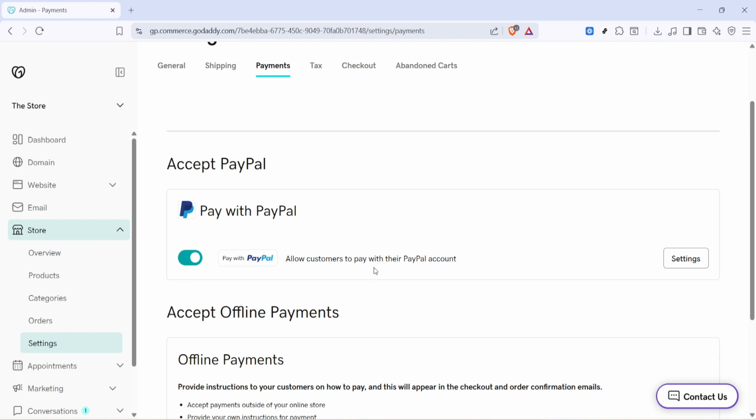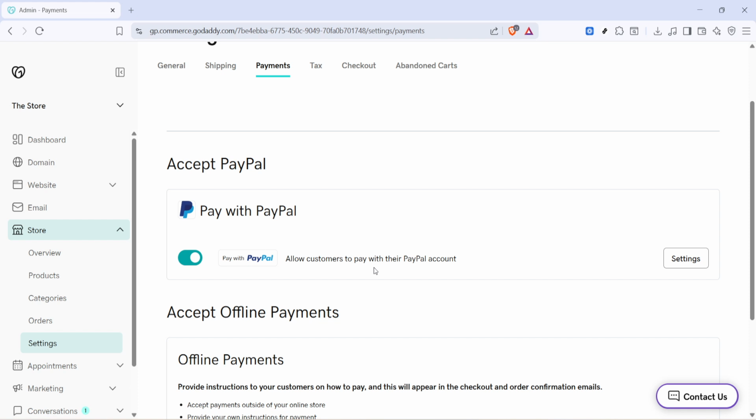If you don't see Stripe on the payments page, that's usually because of regional availability. GoDaddy only shows payment processors that are supported in your store's country, and Stripe also maintains its own list of supported countries. If either side doesn't support your region, Stripe won't appear as an option. Your store's country setting, which lives with your business information in GoDaddy, determines what you see here.